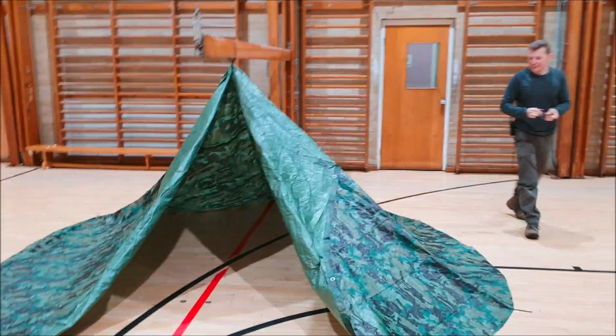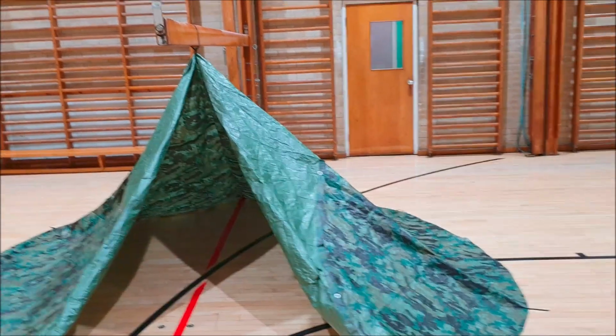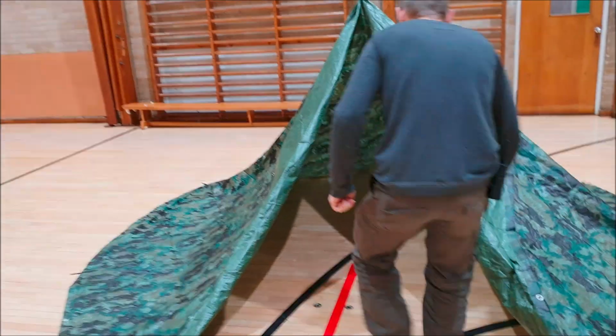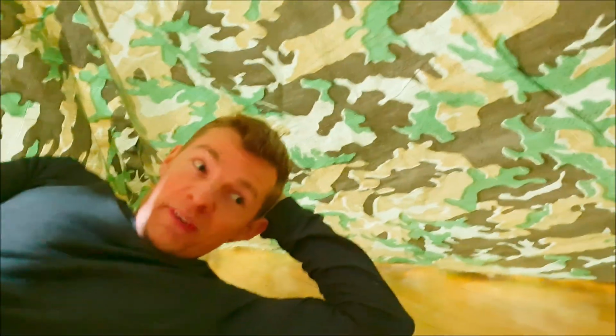It's huge. I mean, this thing is far too big. The width was far too wide. It was absolutely humongous compared to what you see in the other video. But if you were in this, you could very easily fit 45 people in here. Easy, 45 for all my size.